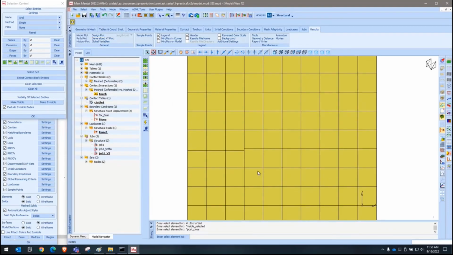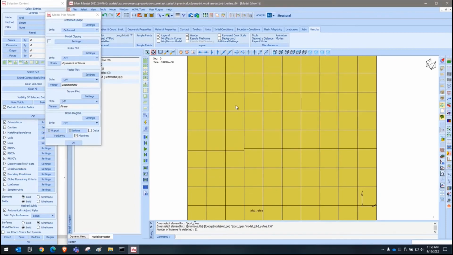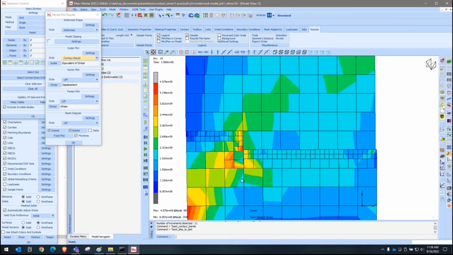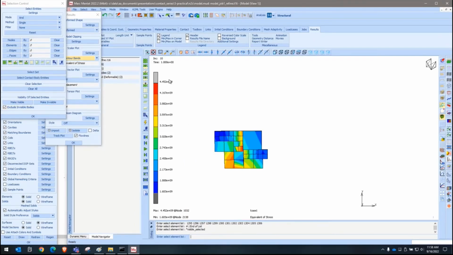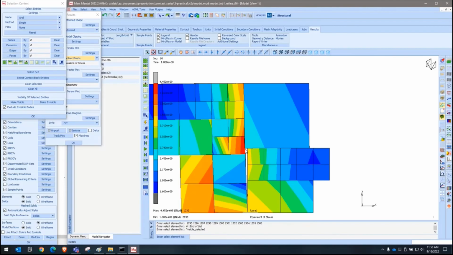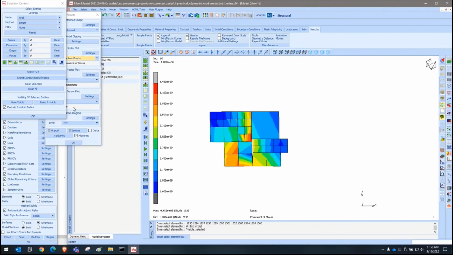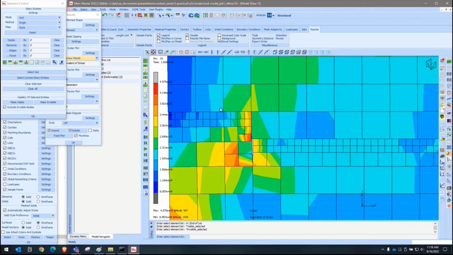Okay, so the last one is if I open this, and this is now where I've refined the mesh using contact, and this is actually an unfair comparison because if I open that refined model, the mesh is finer in that region. But even so, let's have a look at what the elements there say. Okay, so the stress is now higher, kind of as expected, but it's not at the tip as expected. So again, we need to refine even a bit more. Even these will ideally have to be refined. Just select slightly further. The issue is the crack is there, so ideally I would want to refine these elements as well.